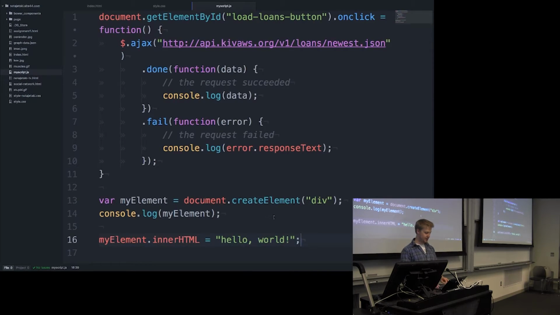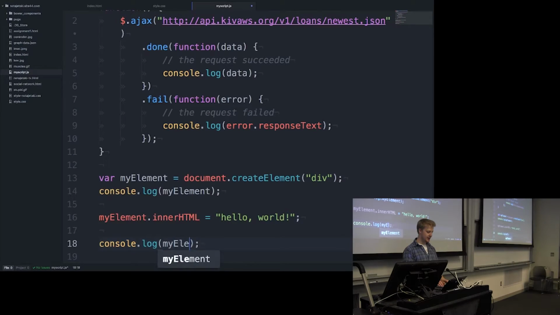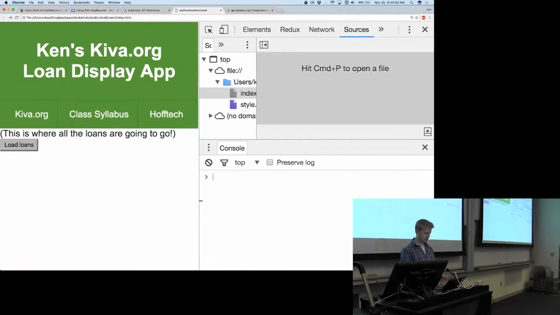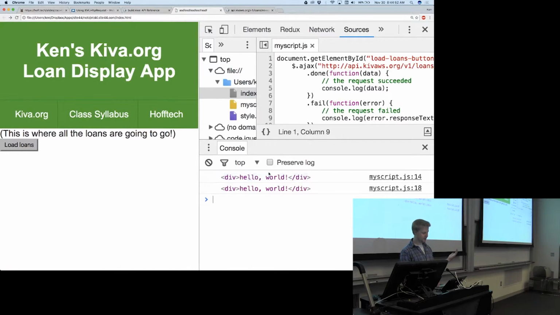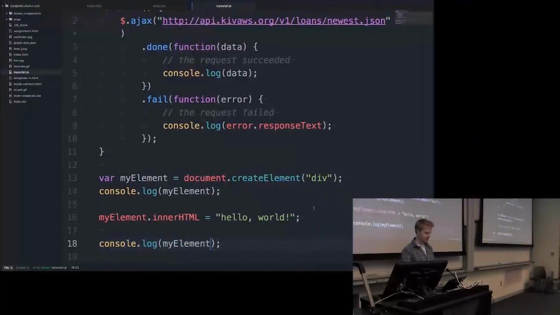My element.innerHTML, and I'm going to log out my element again. I'm going to come back over to my page here. I'm going to refresh, and it says div hello world. And this is kind of weird because it does it this way twice. It logs out, and I think it updates prior to that or something. How Chrome inspects elements in this kind of thing is sort of retroactive, I guess. I can talk more about that later if you want. Anyhow, we see we have our div. The innerHTML of that div is hello world.